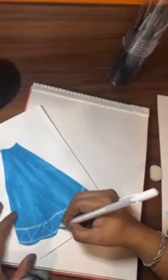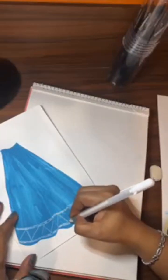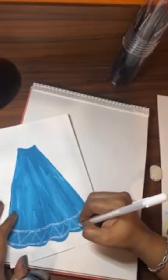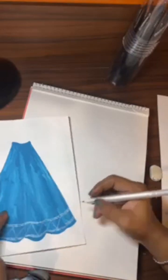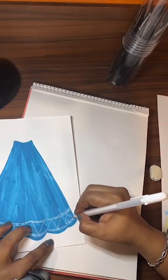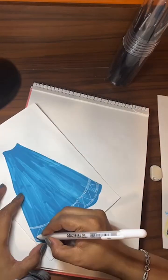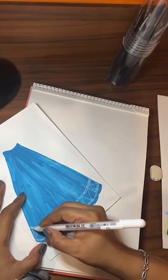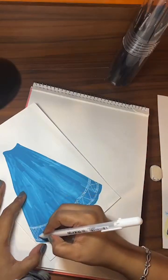If anybody has any doubts or wants to talk, please feel free to ask me. So we'll just fill it up. This one particularly uses ink based medium onto a watercolor medium. For emboss techniques we need pencil colors of different shades.